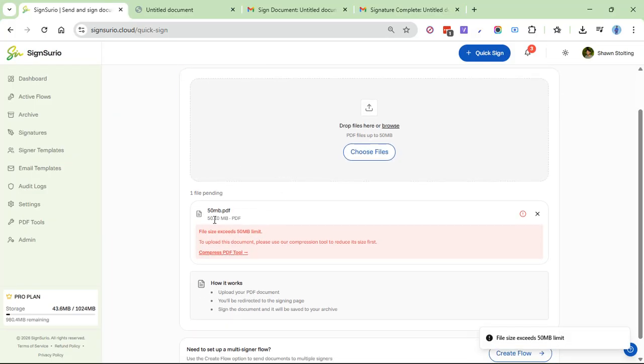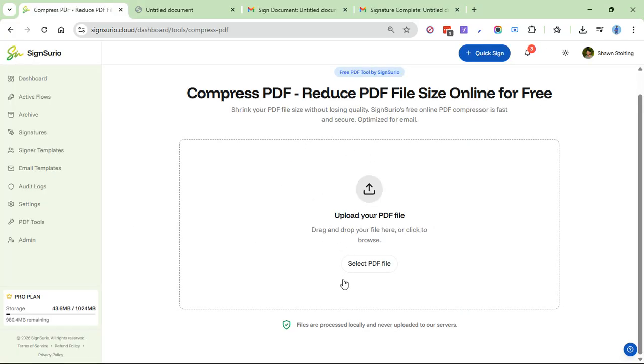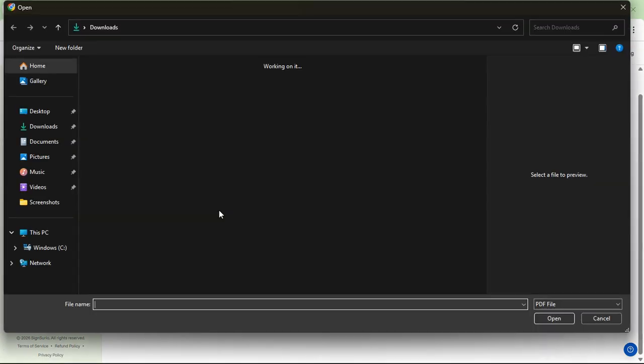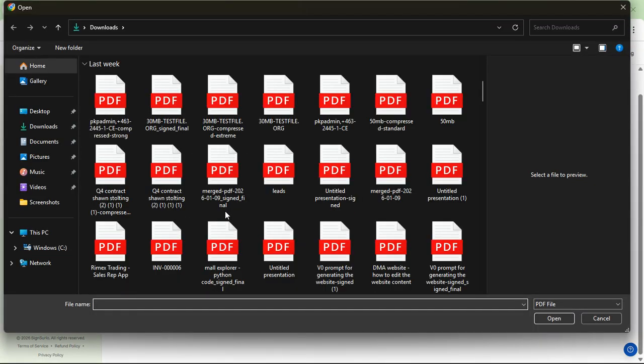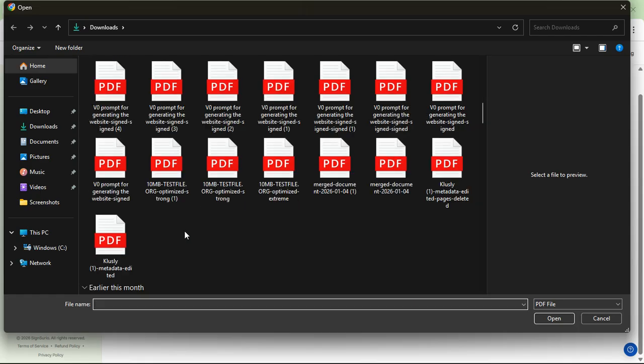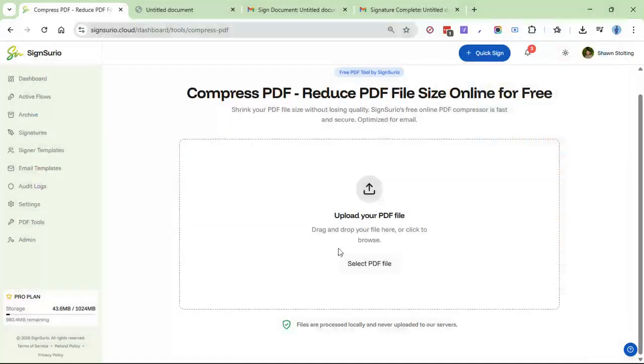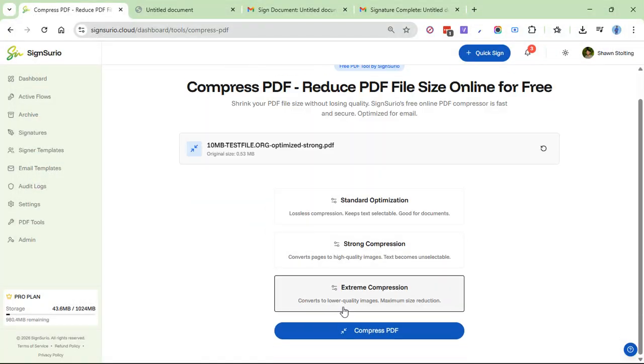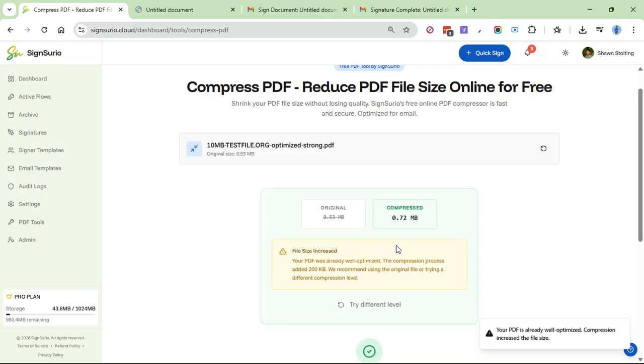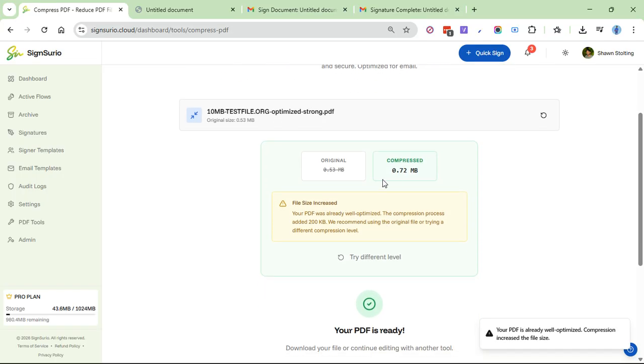So it's larger, so then it gives you the notice that you can compress it. And then you can just upload your document. I'll just choose this one. And then here you can see it compressed it.